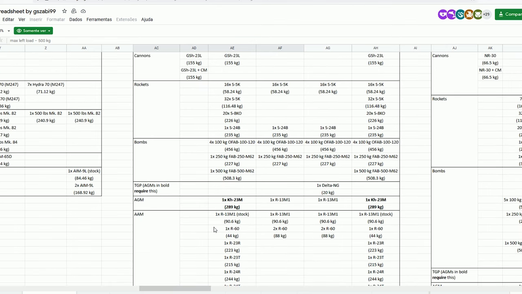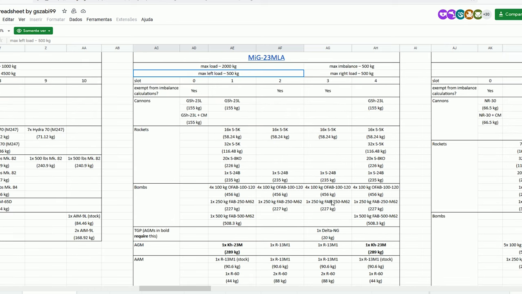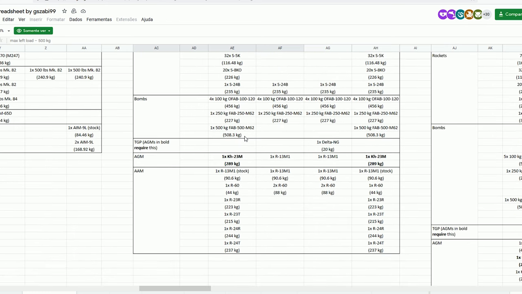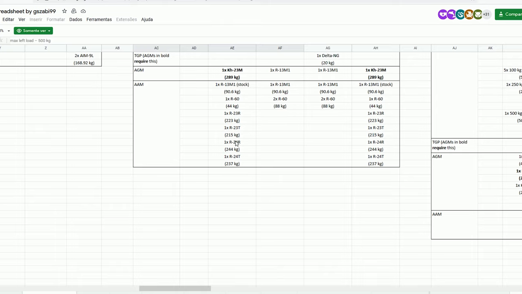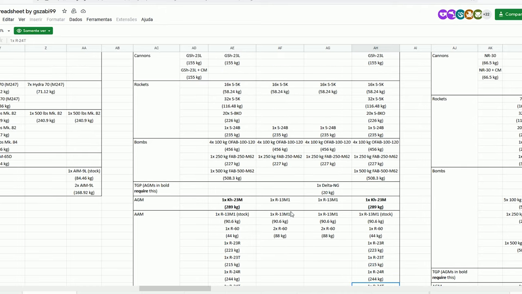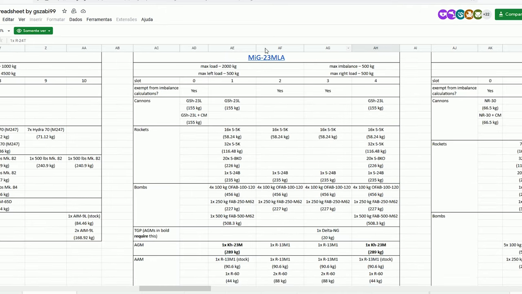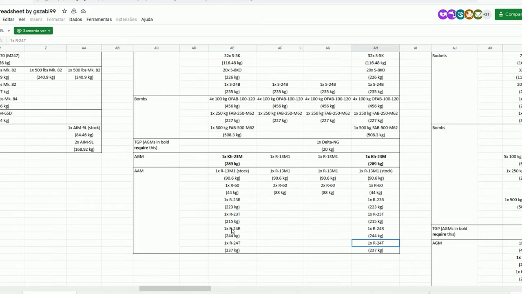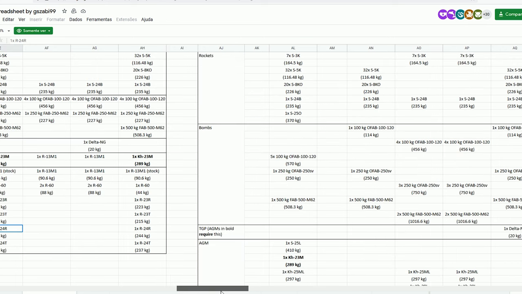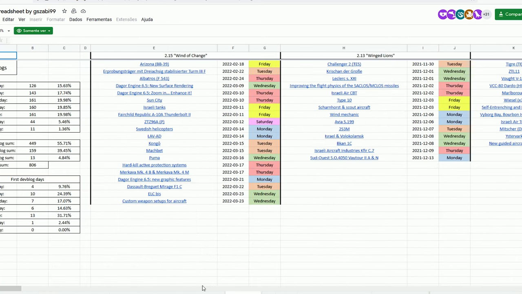And another thing that you can do, which I've been waiting a long time to do, is using the MiG-23 with its proper loadout of one R-24R and one R-24T. You can actually use that right now on the MLA, but the MLD could also use this, and I don't know if this feature is going to be added for the MLD for now, but it still is one of the best features for me, using this type of unbalanced loadouts, so you can have the best combat capabilities. Another example that you can see, for example, let's see the A-10.